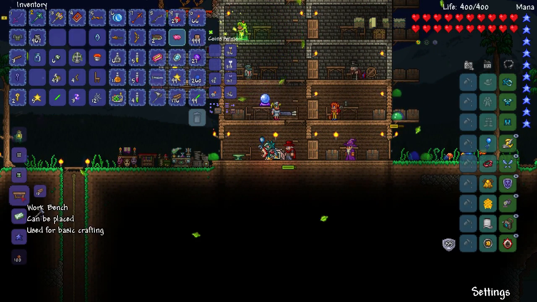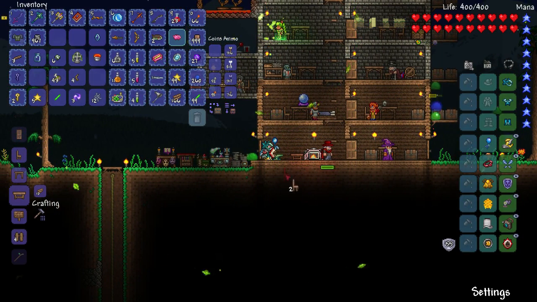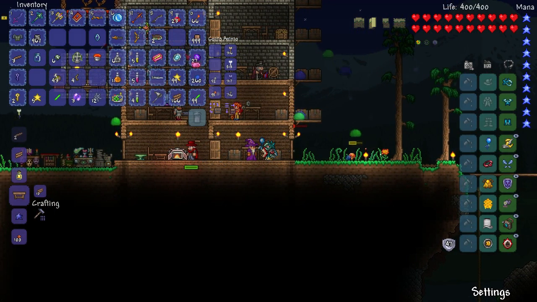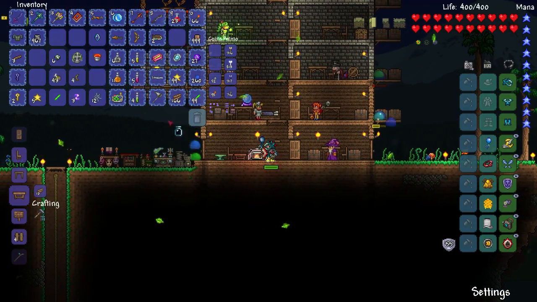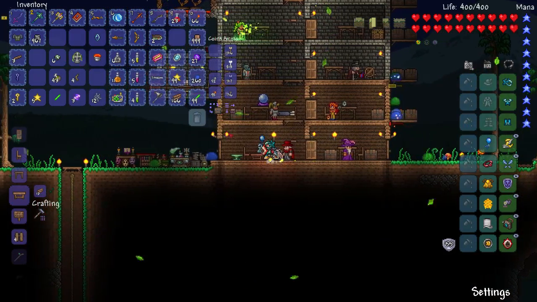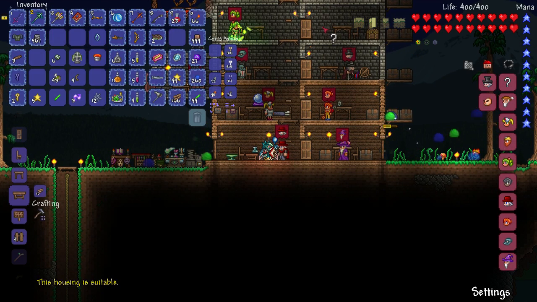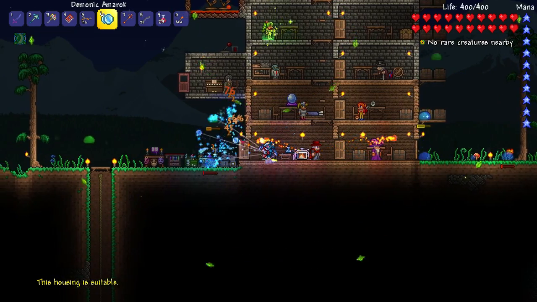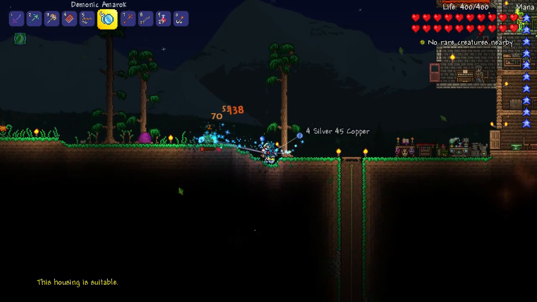But I do want to try to kill some of these slimes, because there is a cool little part to this whole slime rain event. So let's make sure. Alright, cool. So while slime is falling from the sky, we'll kill some of them. This is a random event, and it is actually a really nice one.